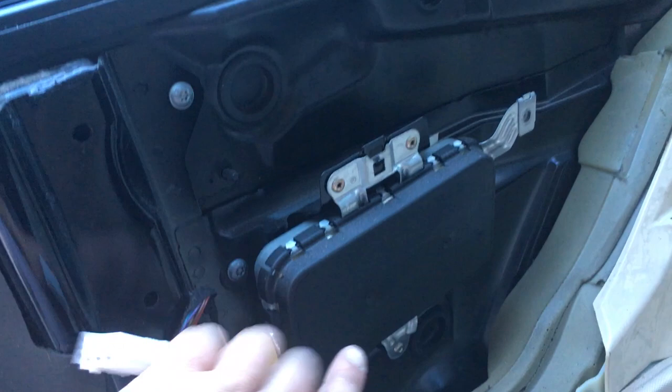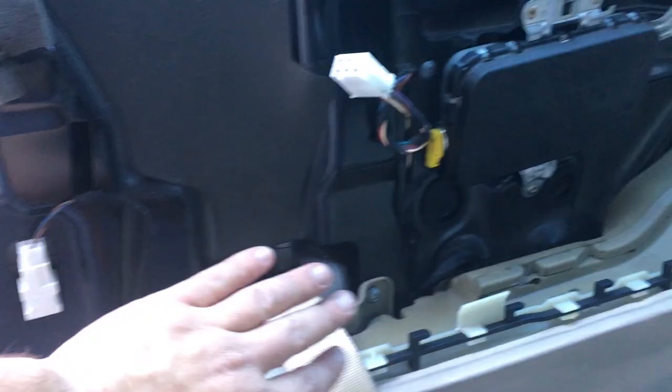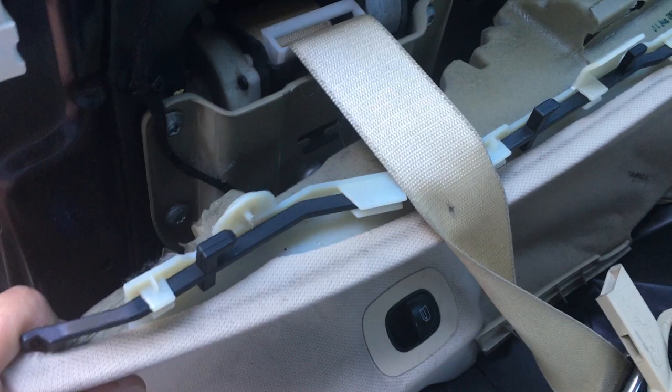The stamped metal plate goes behind here and behind here, so I guess I have to remove this part of the trim and the lower panel as well to gain access. You're basically dismantling the whole interior panel - it's a lot of work. I'm going to start by removing this trim piece. I do see it tucks underneath this back card. This piece here I think just snaps on but there's a window switch so I'll have to disconnect that. Also when removing the retractor arm I had to unplug it - don't forget about that.